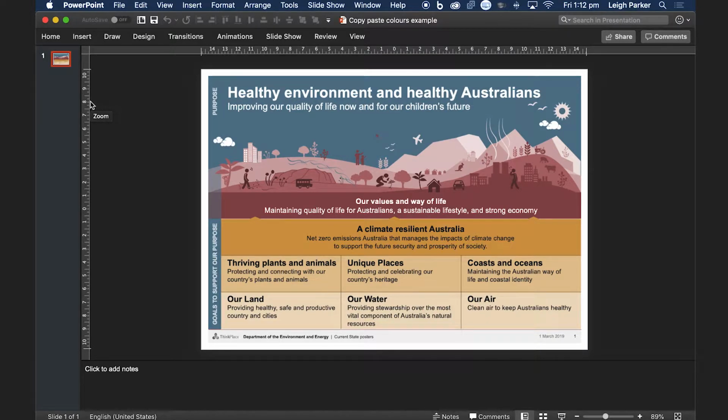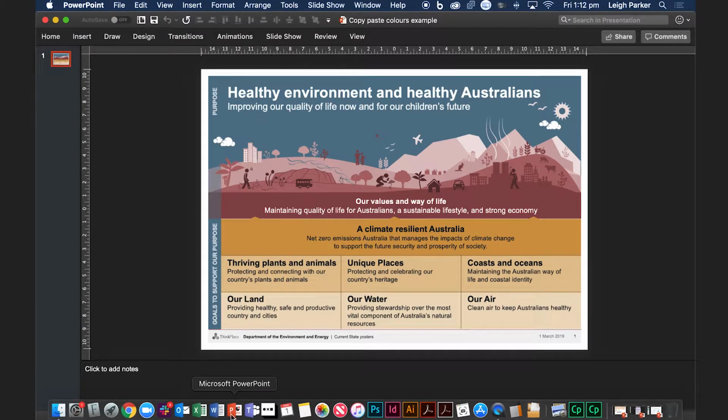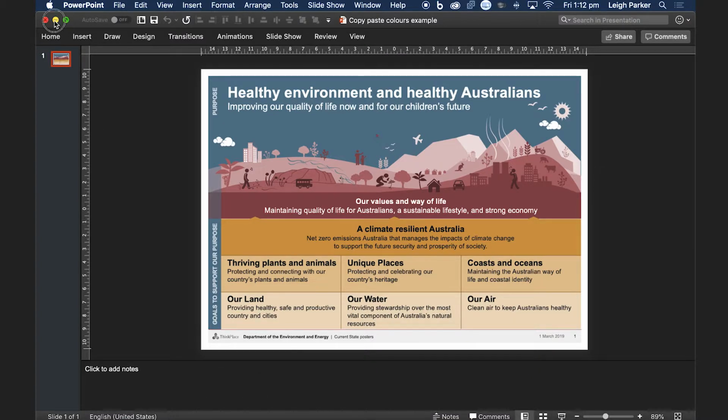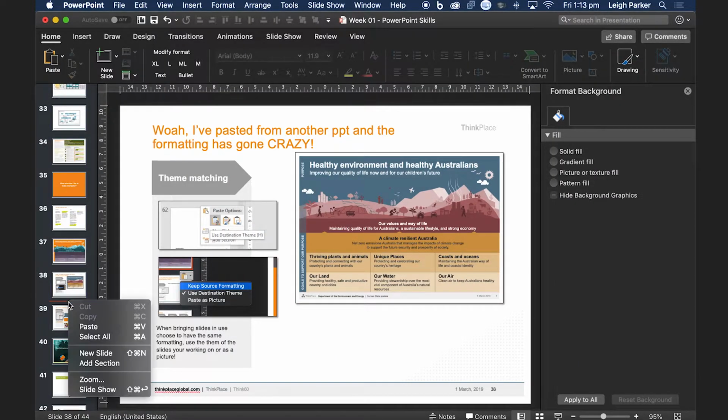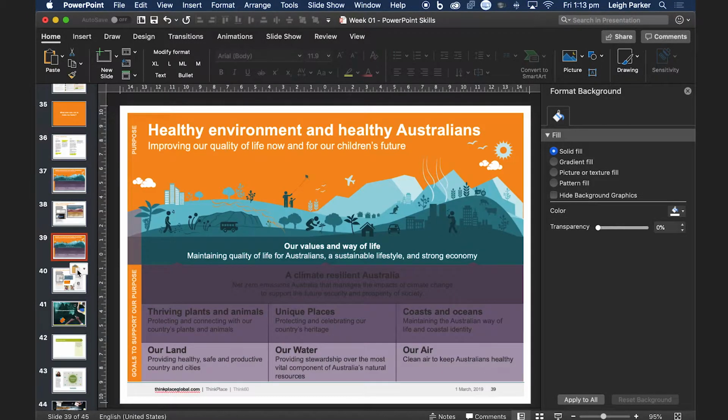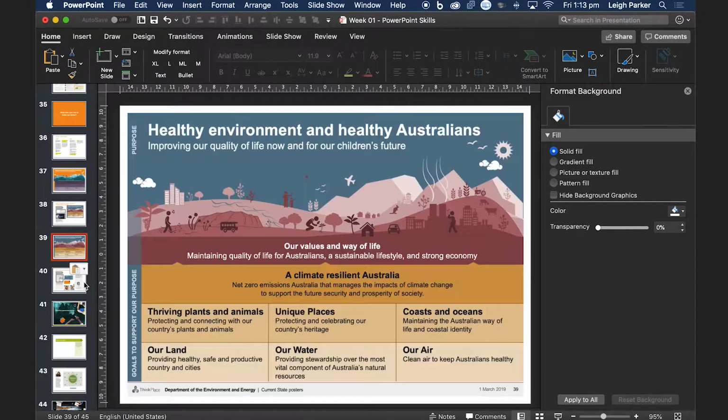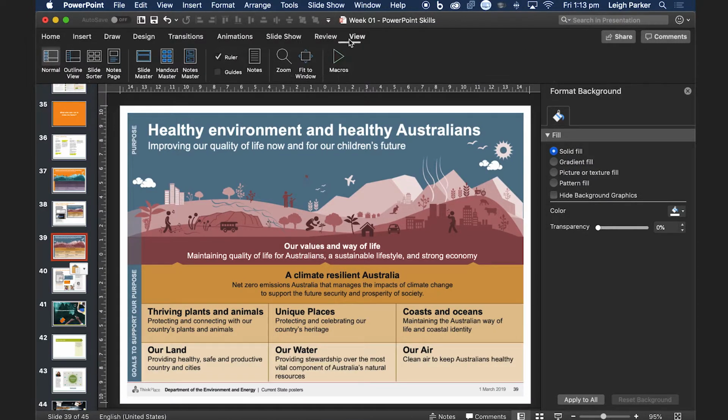So this was a slide deck with many slides. I've just retained this one here, and I'm going to do a copy on my machine, and then come through into the other slide deck. I've inserted in here the line, and I'm going to do the paste. And what I wanted to point out is the tiny little pop-out with paste options that shows up. Voila. On that note though, how has that happened and what's going on in the background?